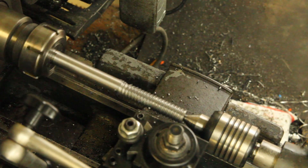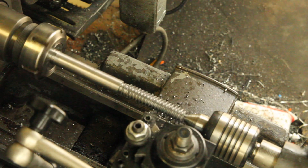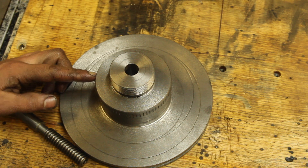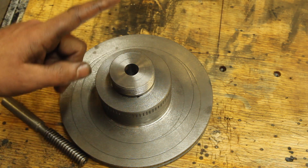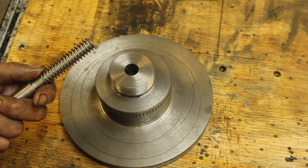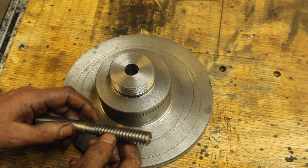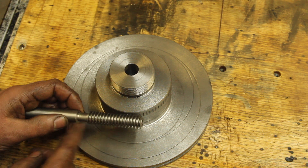I get lazy sometimes, and when I'm doing parts that just need to mate with each other, I'll usually pick a thread that's a multiple of 8, so I don't really have to pay attention to when I engage the half nut when I'm threading it. The problem with that is when I start doing something like this, I do a couple passes and then forget that I need to pay attention to the thread dial and engage it at the wrong point. But most of the threads are formed up pretty well still, and this section is good, so I'm going to just use this section as much as I can and just cut off the ones that were really buggered up.